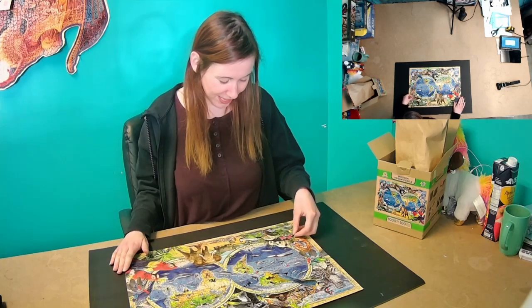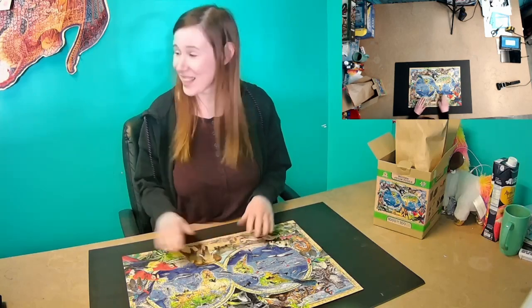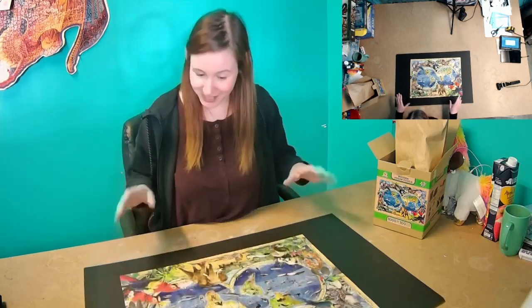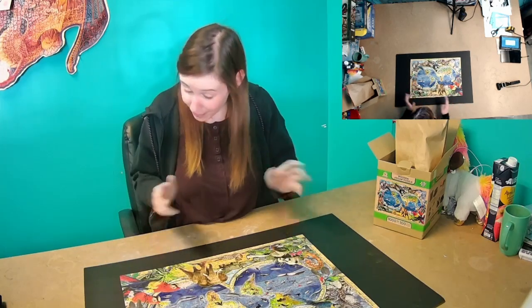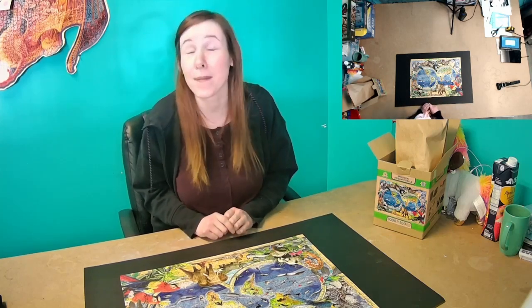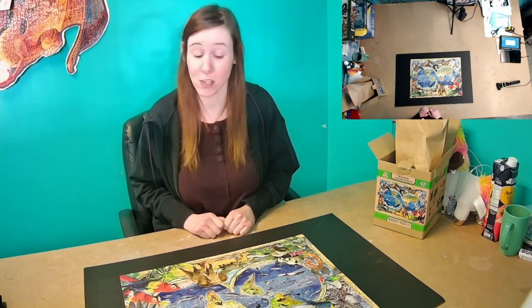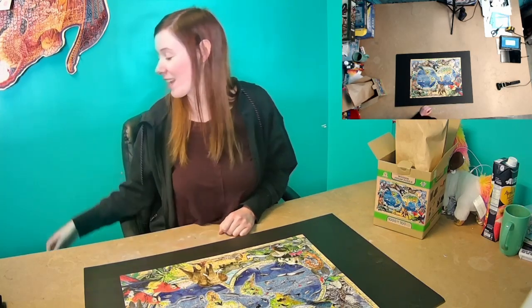Okay, hey, this is like a wiggly, see the pieces are coming out already. This is like a wiggly jiggly puzzle, so I can't be blamed if this happens. If we did this with a regular puzzle, I would just flip it up and pick it around. But if I try and do that with this, two pieces are going to stay together. Hence the arts and crafts we have going on here.